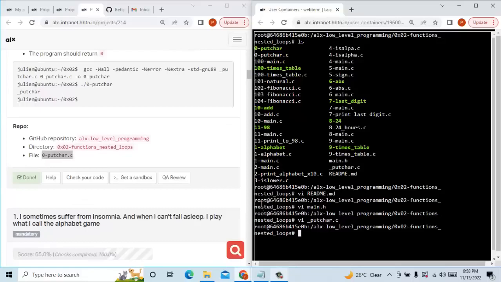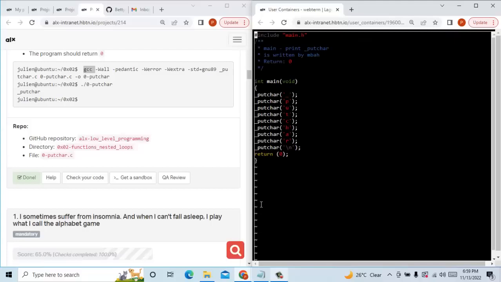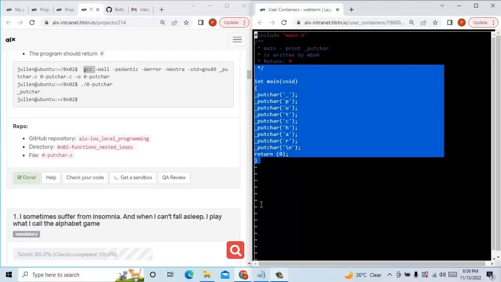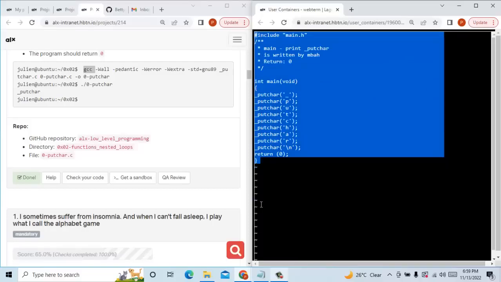There's a gcc instruction here. So once you come here, you do your vi space 0-, and make sure you type it exactly as it is, putchar.c. This is the script you need to write into this.